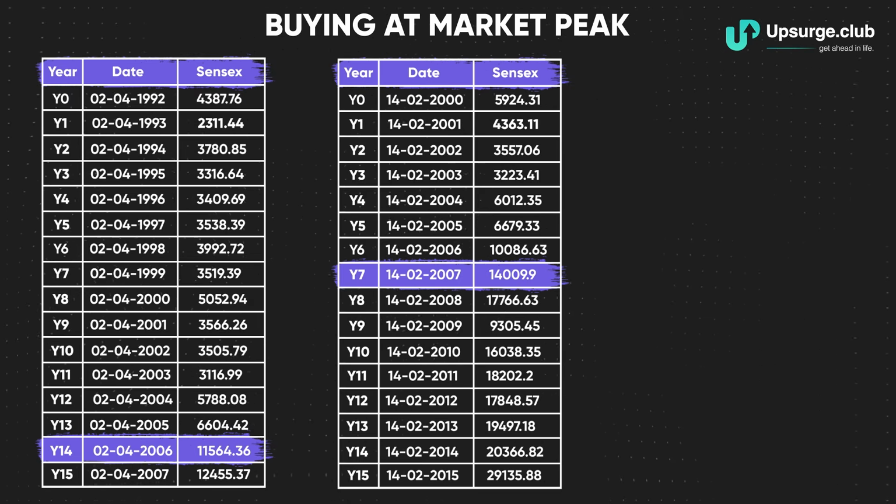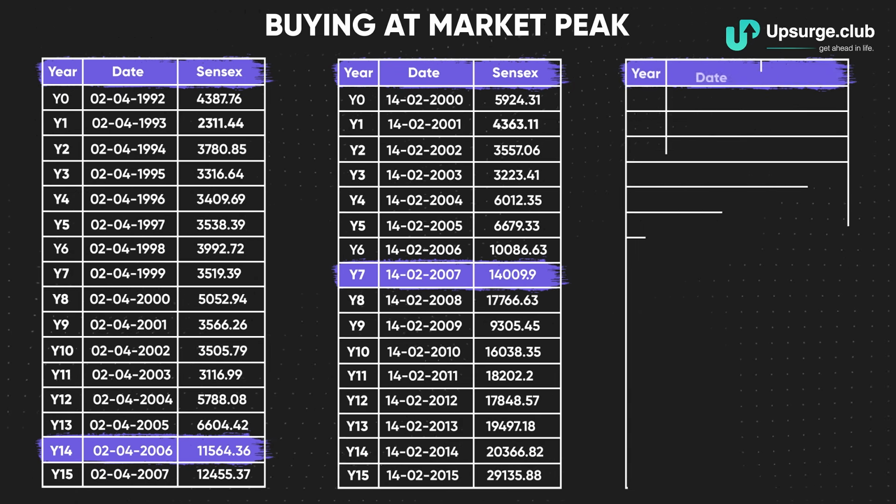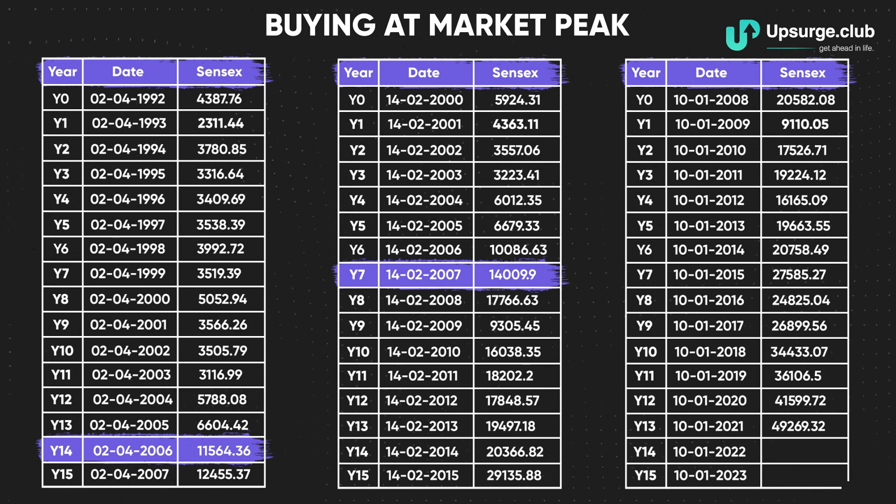Now, this is irrespective of the fact that you had one of the best bull markets between 2003 to 2007, but it still took you 7 years to double your money. Next, we had some of the biggest moves in 2003 to 2007. Then we had a big bear market in 2008. Suppose you bought right at the peak of 2008, in January 2008. The Sensex was 21,000. It took you 13 years to double your money. Now imagine how long it can hurt if you time it wrong, right? So that is the fact.